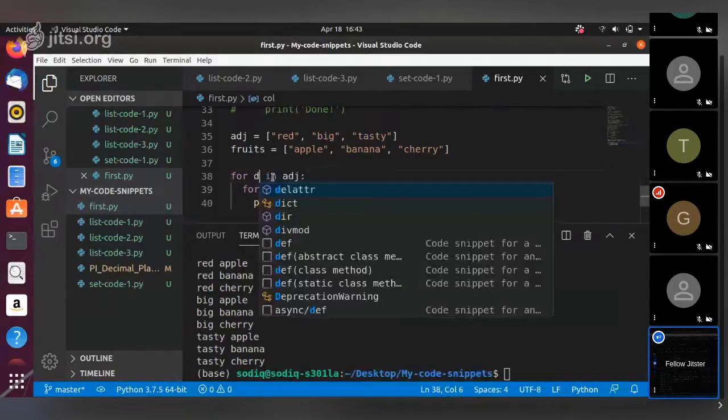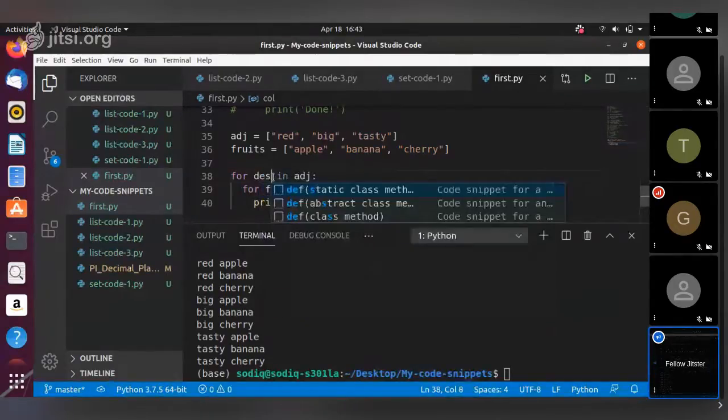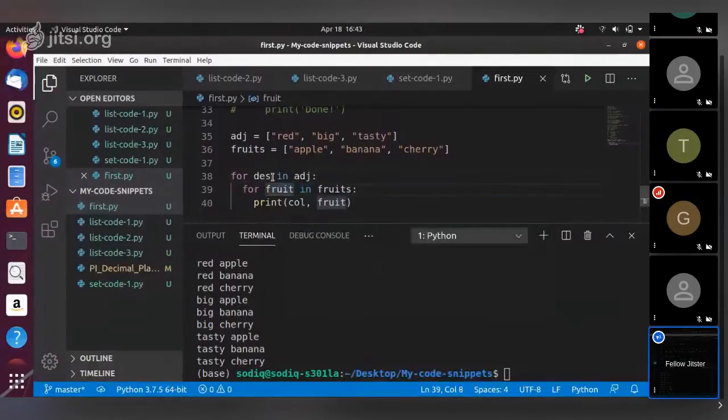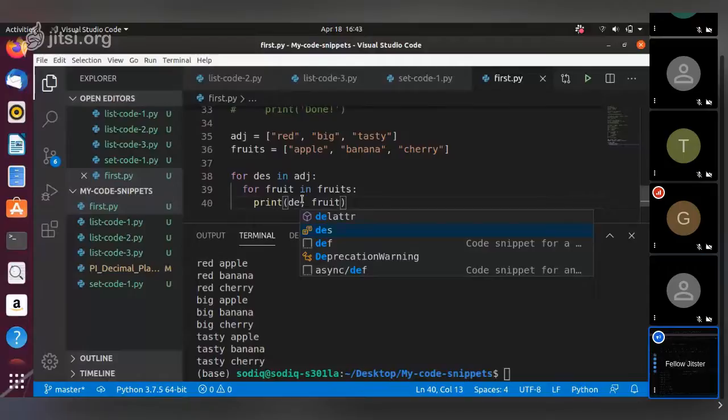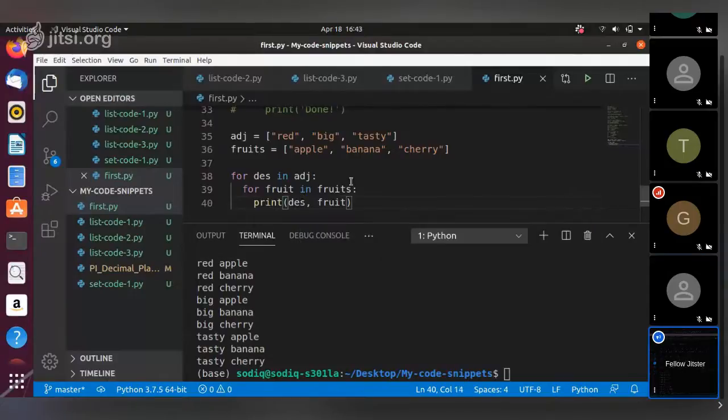Can you see? So yes, this is better actually. So yes, we have des comma fruits, and the space we are seeing here is from this comma.